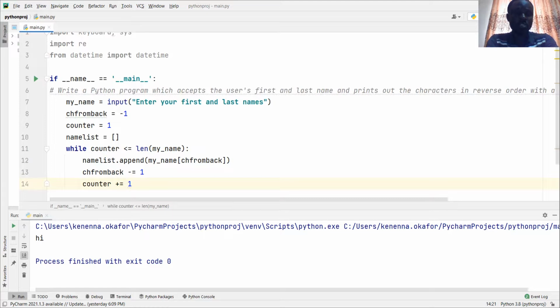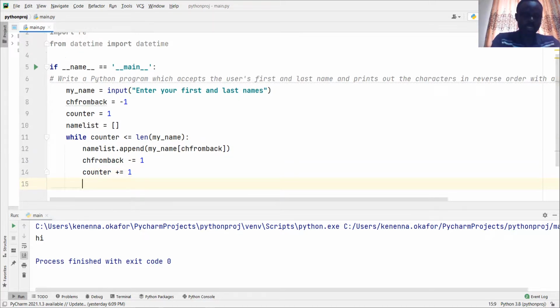Counter is 4, still correct. Counter is 5. Remember, we are taking the length of the name to be 5. So the 5th time counter is 5, counter is less than or equal to 5. That's true. And then it comes again, adds 1 to 5, then counter is now 6. You see, counter is no longer less than or equal to 5. The loop breaks. It ends there. The condition is no longer satisfied. So it has to be a way of incrementing the counter.